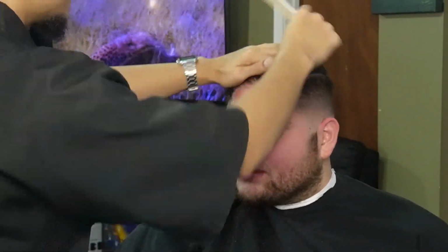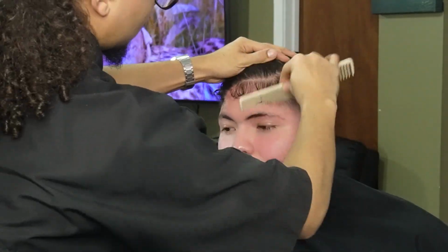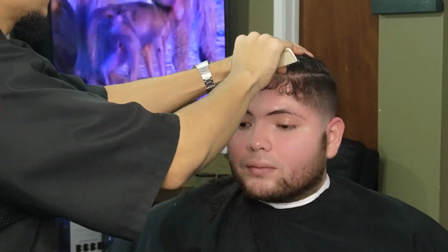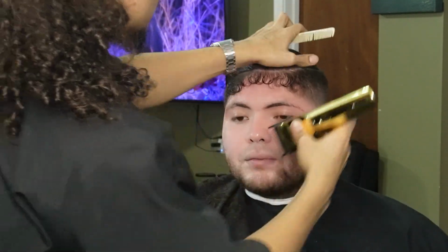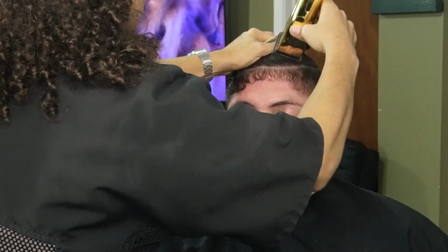Now that we're done with the fade, we can move on to the front line and separate his baby hairs from the hair that we don't want to cut. Now that we're done combing everything down, we could go ahead and debulk them with the one guard all the way closed.